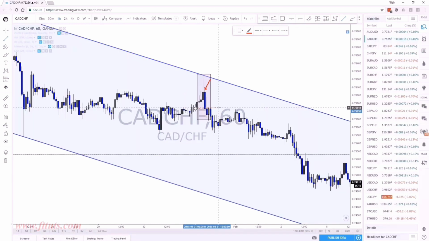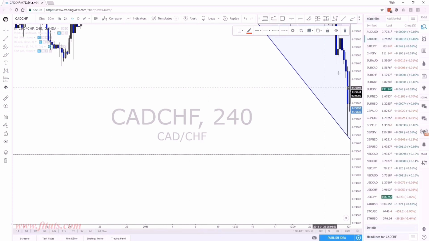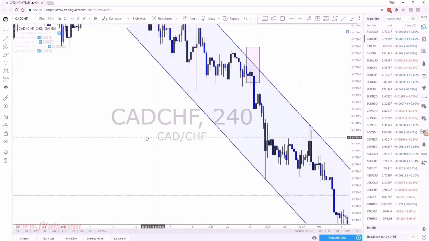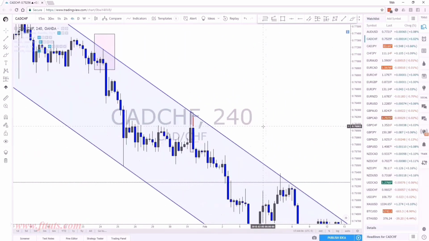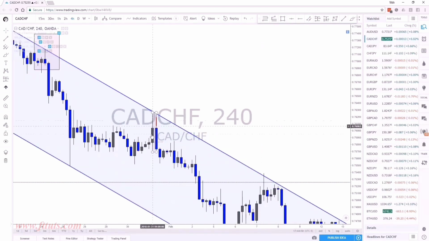So this close below this previous bullish candle is going to be our entry. So we need to do our quick top-down analysis. Okay, we jump up to the 4 hour and let's take a look. What does that look like on the 4 hour? And it looks almost identical.